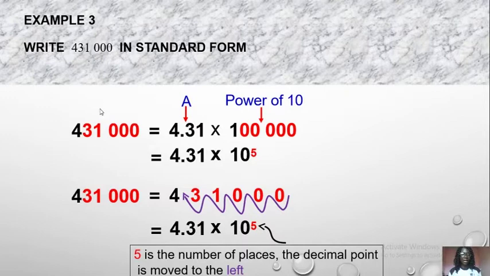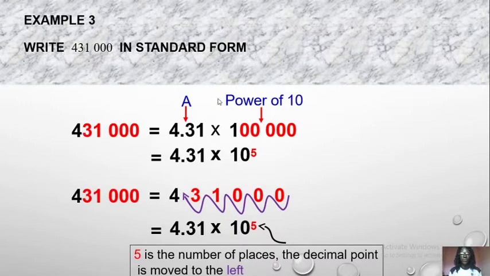Now I want to write 431,000 in standard form. Now this is not just a 4. We have 431, a number apart from zeros that is added to zeros. So in this case we have to write the first number 4, and the number apart from zeros, which is 31, we put a point and write the number. The number comes after we put our point, and because of this point that we've put here, every other thing is counted as zero. You understand this if you watch my video on long division. So now this 3 is counting as zero. This one is also counting as zero, and that's because we put our decimal point after the first number.